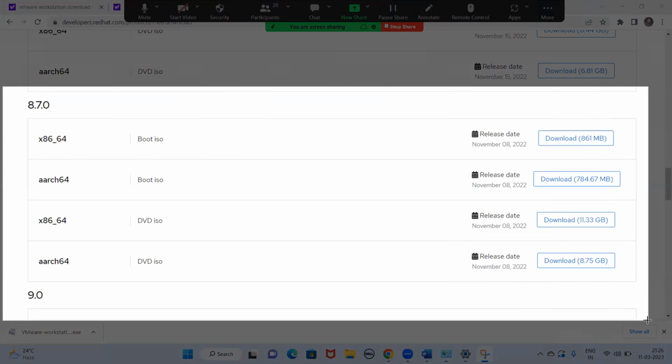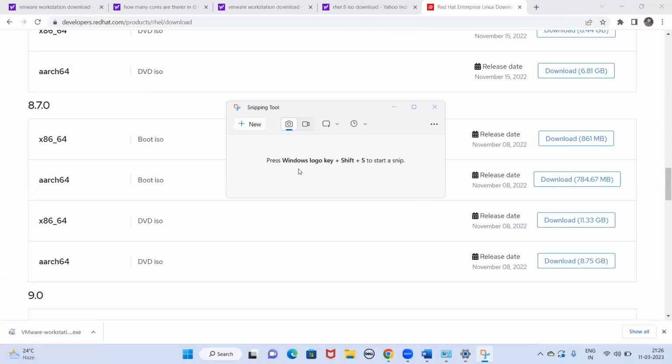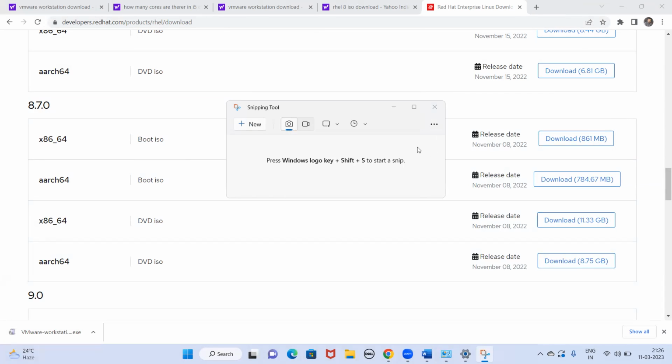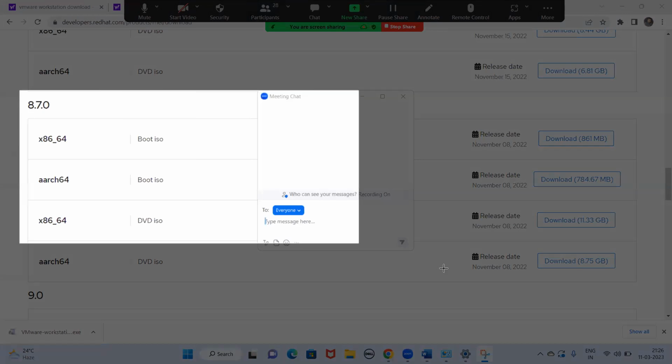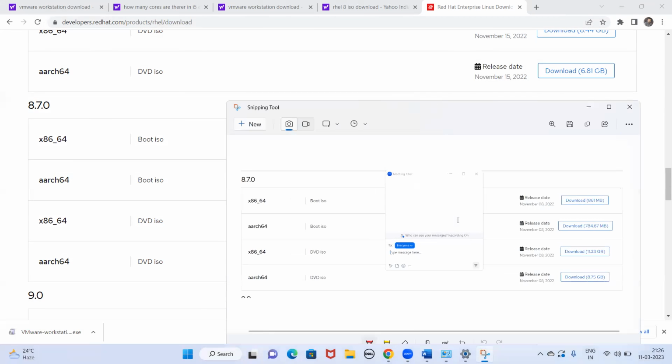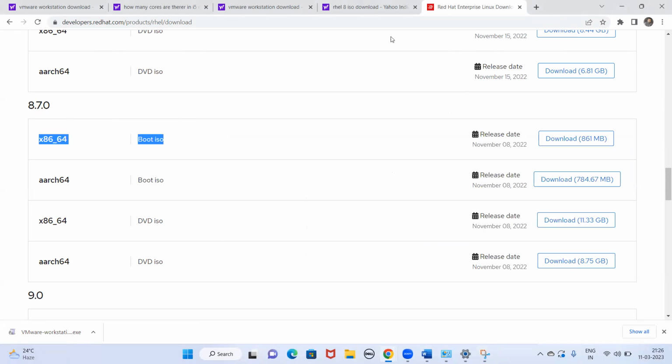Please provide a link of this. Yeah, I am also giving you the link in the chat box. In the screen share session, it is not allowing me to take the snip. Let me stop the sharing and take the screenshot first, because due to security reasons it is not allowing me to take the screenshot.